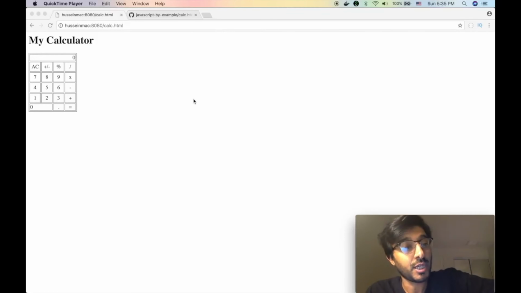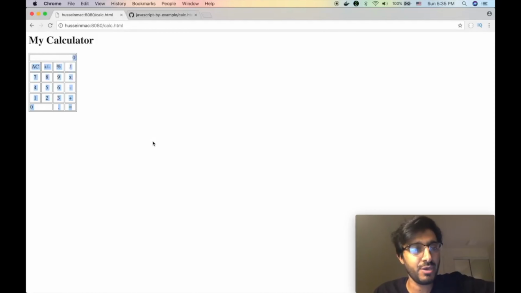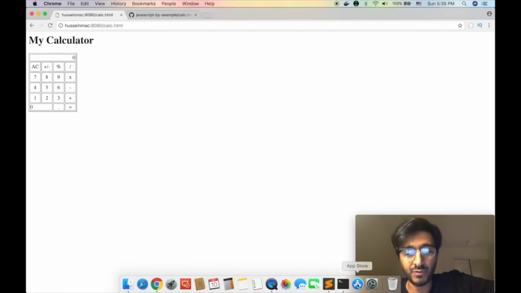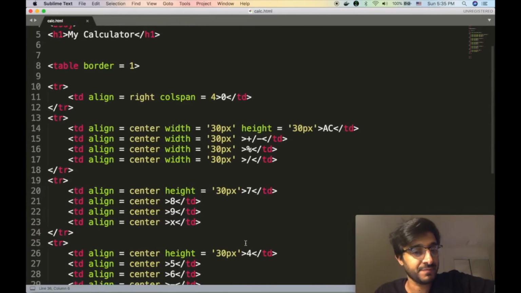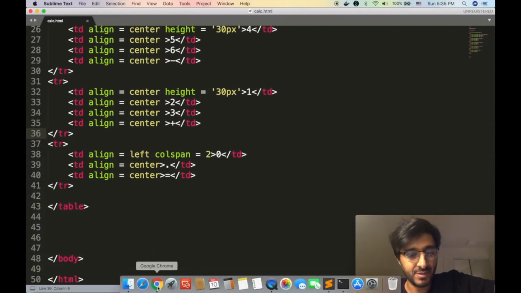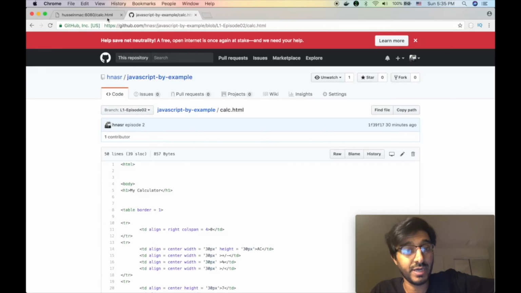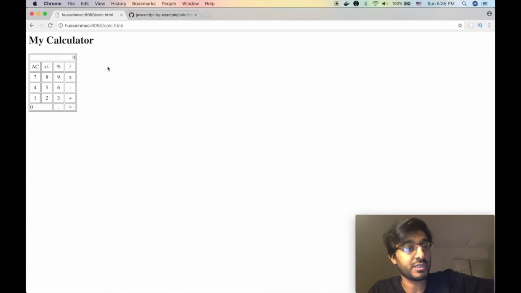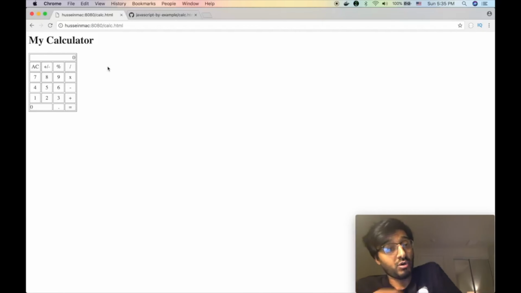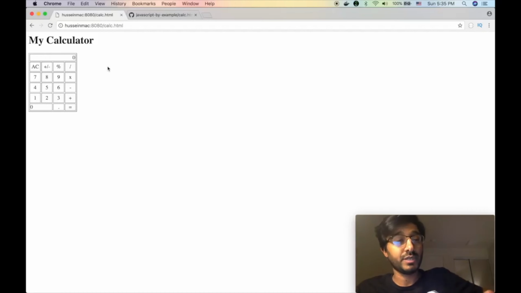Building our calculator. Look what we built on the previous episode. That's what we built. That's a beautiful schematic calculator right there. Nice, right? And that's the source code for it. Remember? Built it from scratch. Look at that. So again, guys, if you have any questions, if you want to look at the source code, it's available on the GitHub page here. So it's in the description below. You can just click on that along with the rest of all of these series. So I'm going to bundle it in a playlist where you can access it at your leisure.